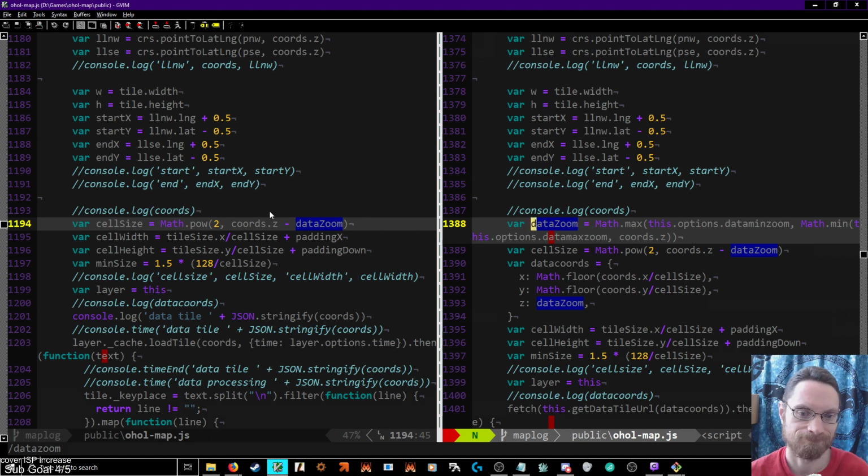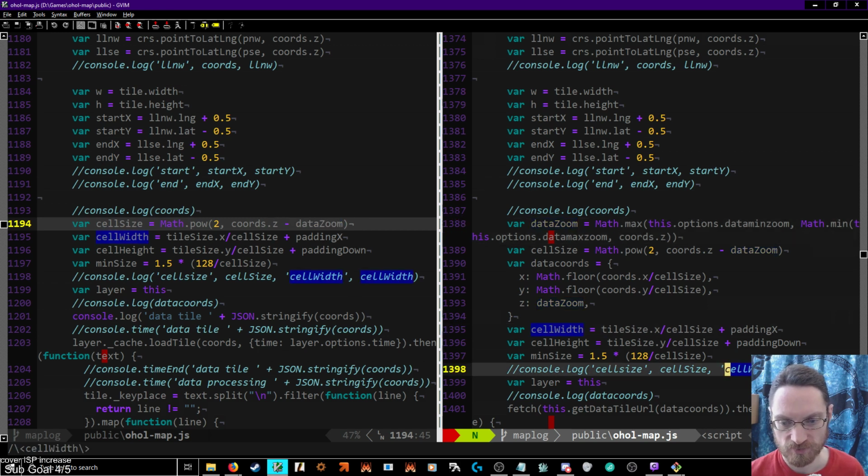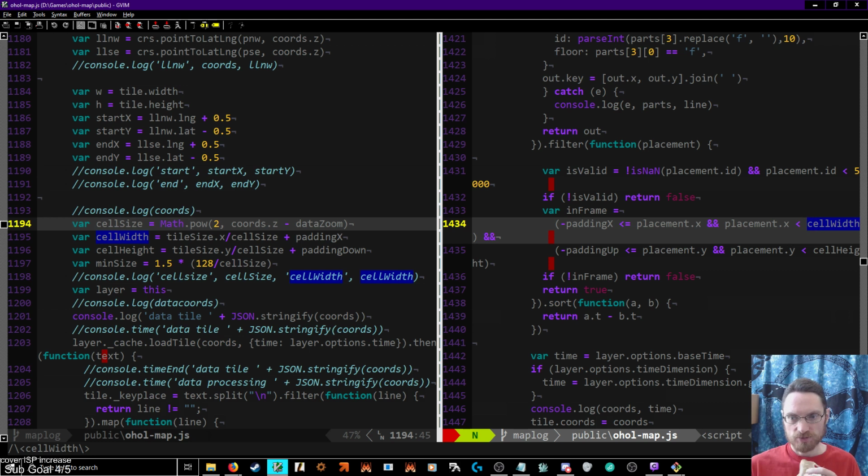But we're using that for cell width and cell height, which is the difference between our coordinate and z.